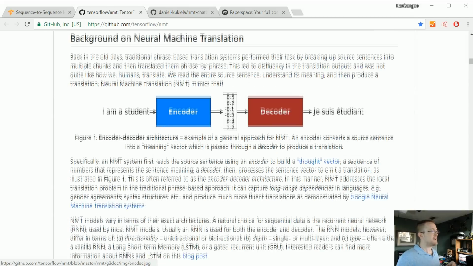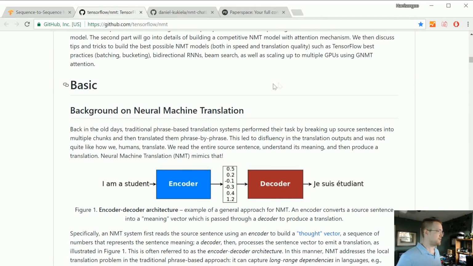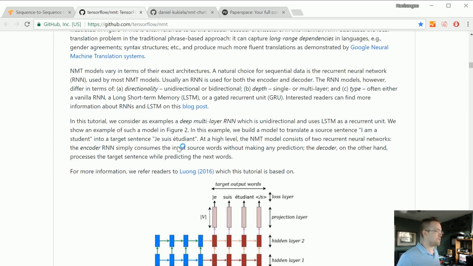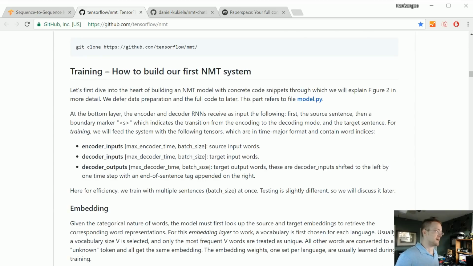Because you've got the input string, it needs to be fed through some sort of encoder, and then it gets fed through the neural network. And then that output, because again, it has to be converted to numbers somehow, gets fed through a decoder, which translates it into whatever you want. So anyway, this is more along the lines of what we're going to be using. And like I said, if you want, you can follow through here.